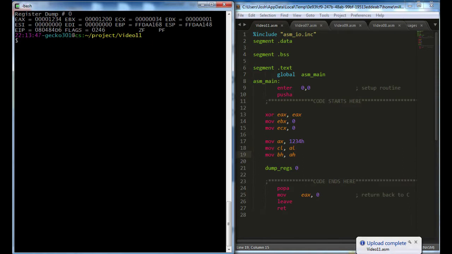It was a little quick there. There we go. All right, so there's those 8 bits right there, and we moved them into there. And so we can move data around anytime that we want using any of those portions of the registers that we can directly access: EAX, AX, AL, AH.